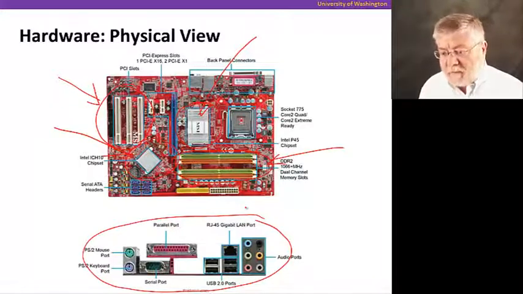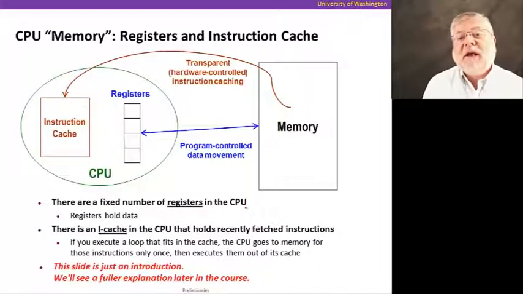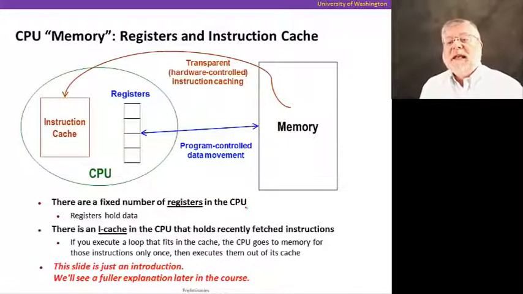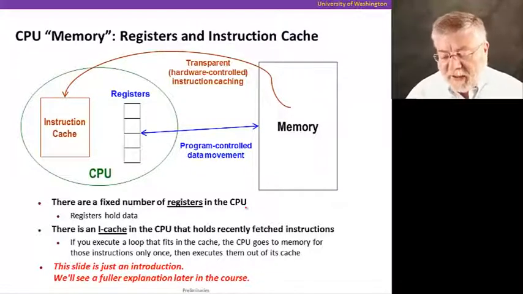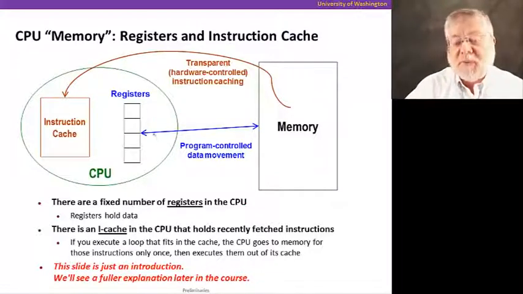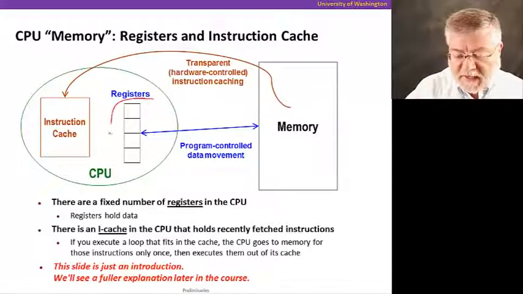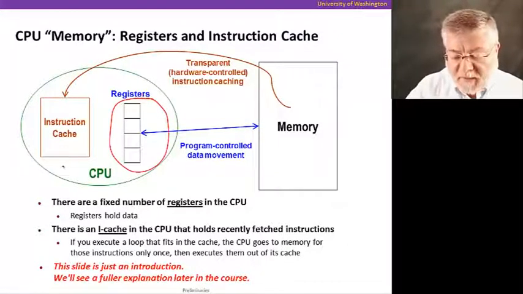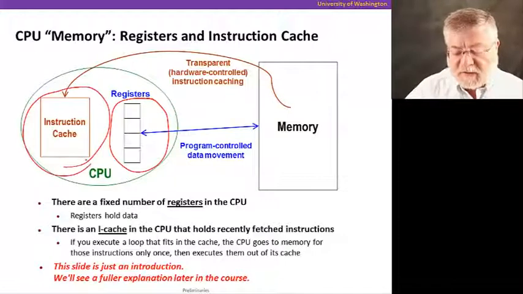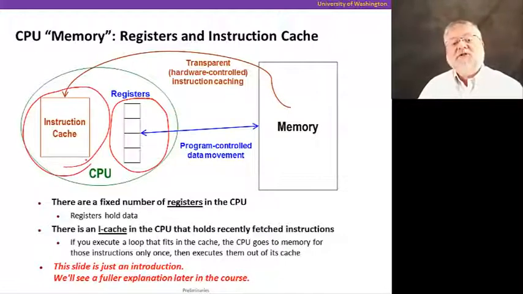If we focus then on the part that we'll be most concerned with, namely the CPU and memory that we saw at the top of our first figure, we go a little bit deeper in and we'll see that the CPU is composed of some things that hold data, we're gonna call these registers, and some things that hold instructions, and that'll typically be called an instruction cache.